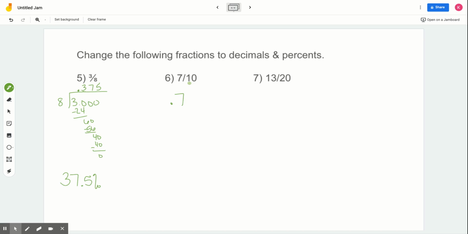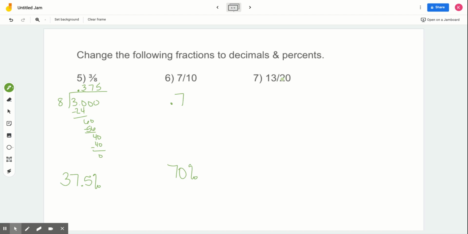Now, because this says 7/10, I know that 7 has to be in the tenths place. So since my denominator is a 10, 100, 1,000, 10,000, it's already in a unit that we can convert straight to a decimal. Now go ahead and change that 0.7 or 7/10 to a percent. You should have moved that decimal point 2 places to the right and added a 0 for a placeholder.